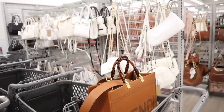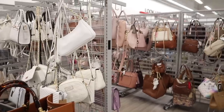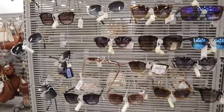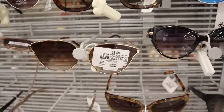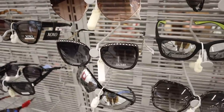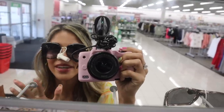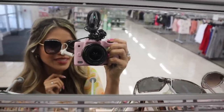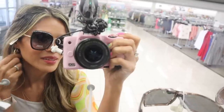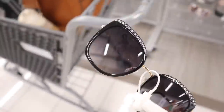I just got myself a cart, and right when I walk in they have a bunch of purses — everything is color coordinated. Every single year I like to look at the sunnies because Burlington always carries amazing brands for sunglasses, like Kendall and Kylie. Look at this one — it's $10, I love the gold trim, Reaction Kenneth Cole. And these bling guest sunnies are so cute. My weakness is bling and sunglasses together. These are big but they look so classy, priced at $15.